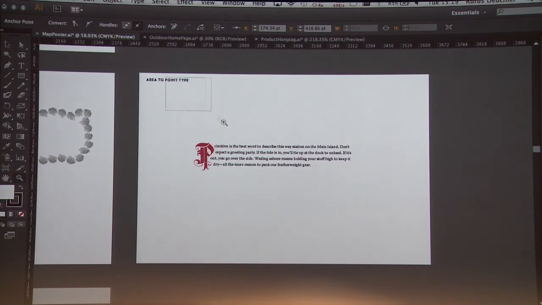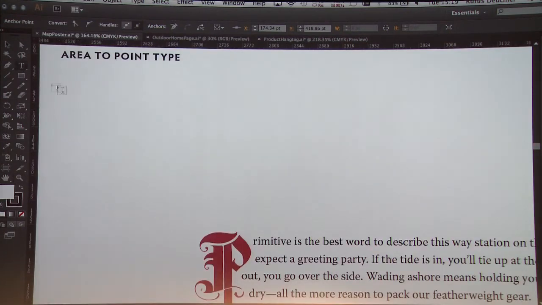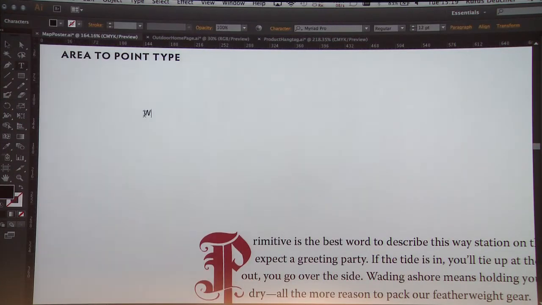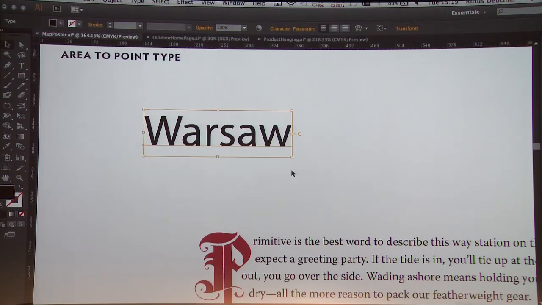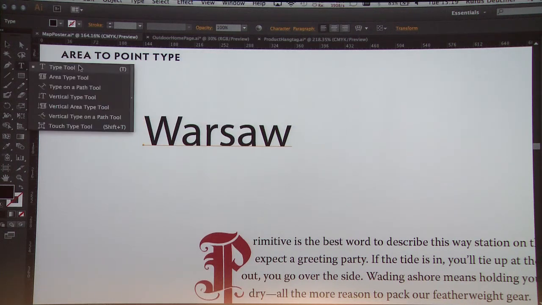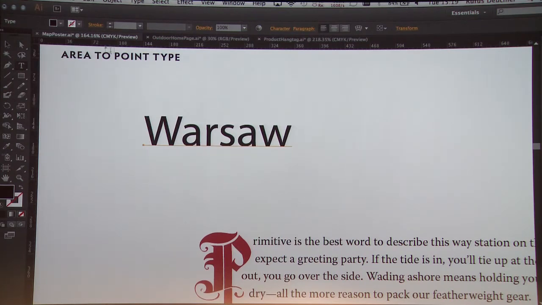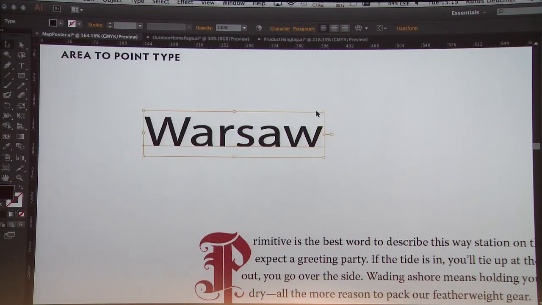I'm gonna zoom into here. I'm gonna use my type tool here and start typing. Make that bigger, and something like that. And then suddenly you realize maybe I need to add more text. So you need to change your point type to an area type. Remember these two things here? Type tool, area type tool. Yes, the difference? Type tool puts everything on one line. And if I start moving it, you see it distorts everything.